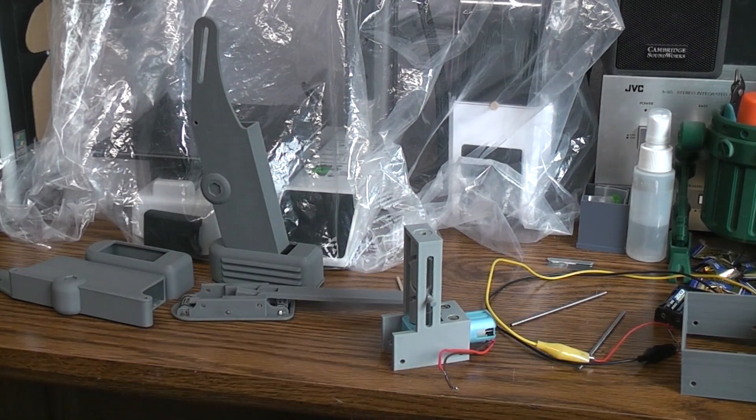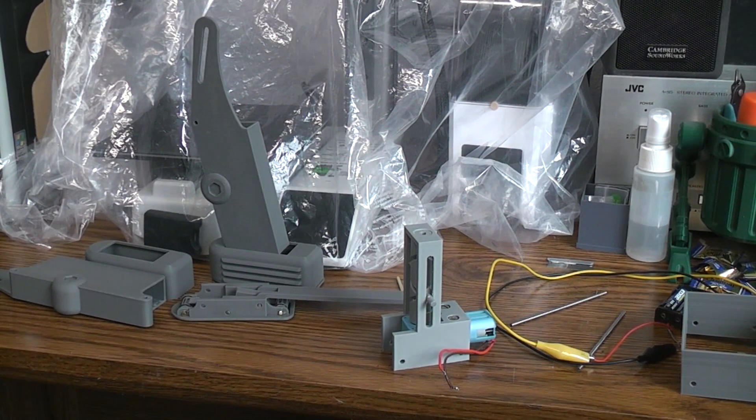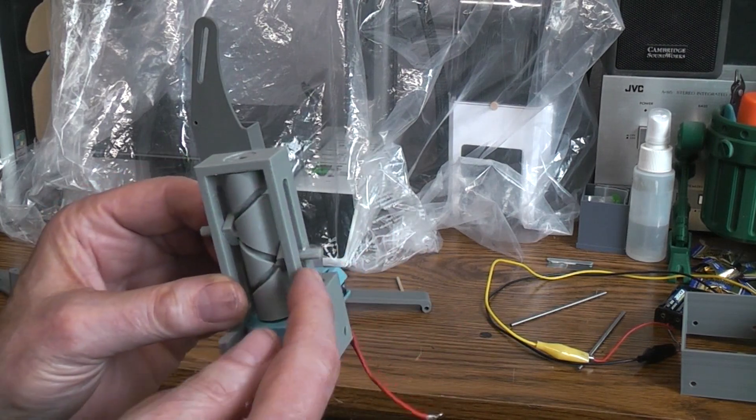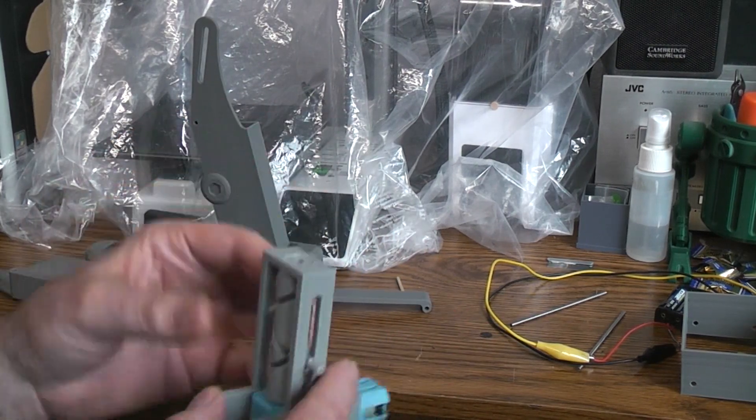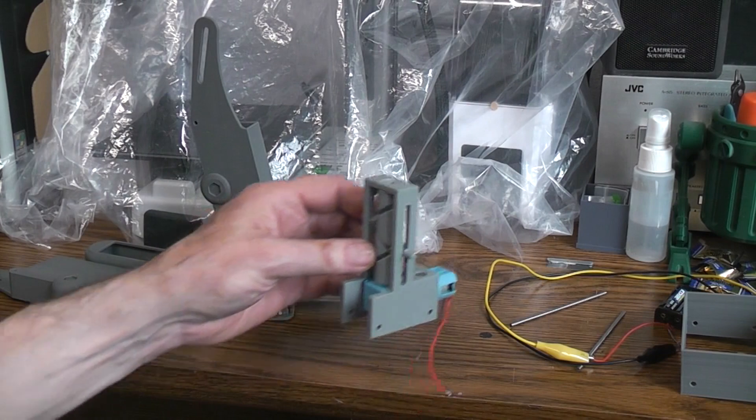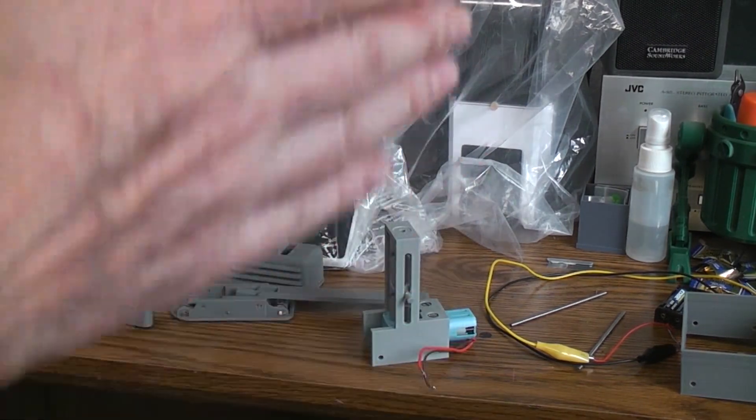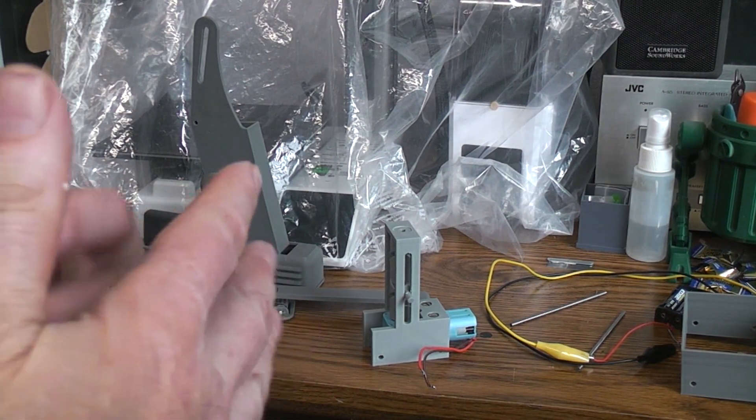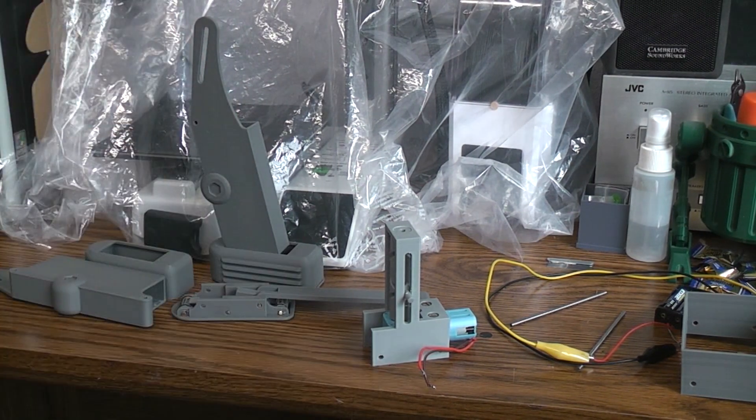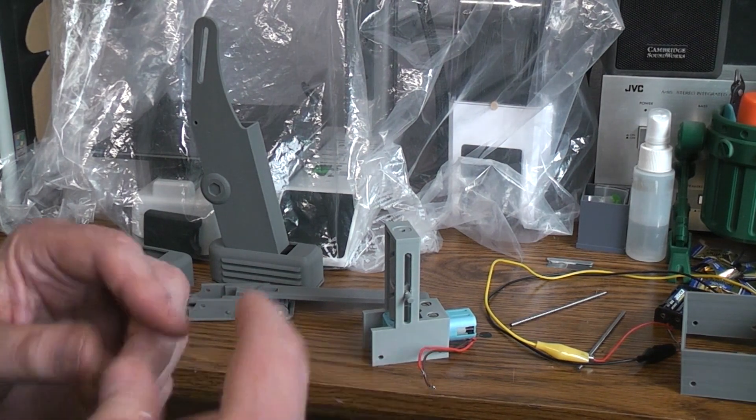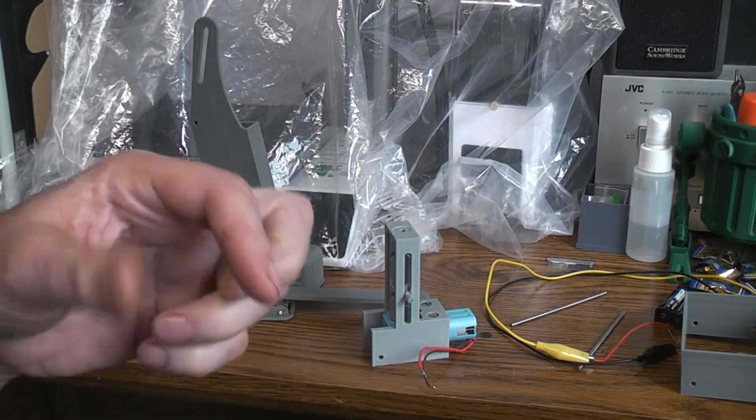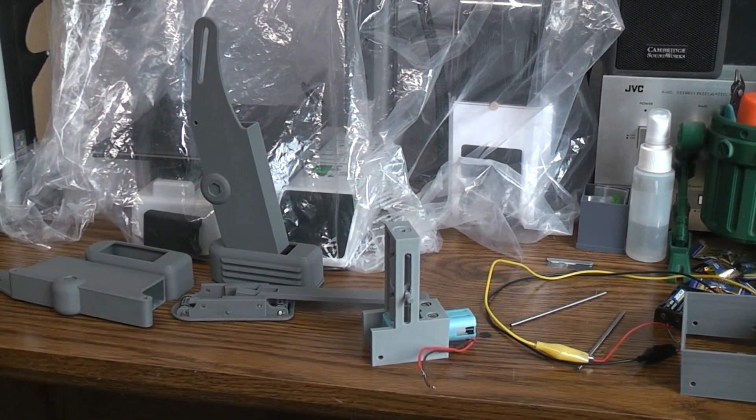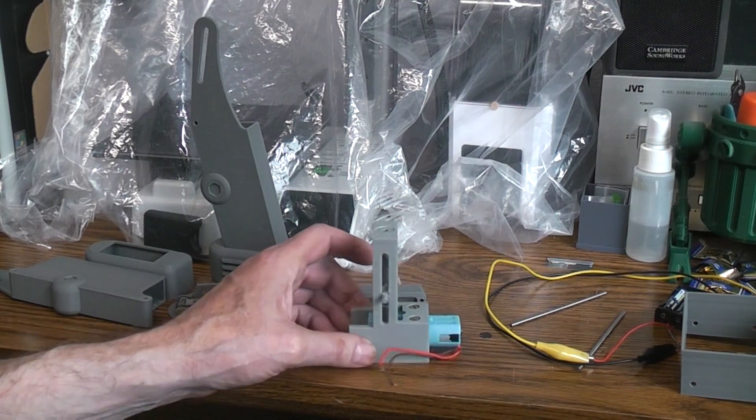So next I kind of have to decide what I want to do with the body design. I made these posts extra long so they'd be more than enough to engage with the leg but also engage with something else. I just haven't decided what. I've got this nice linear up-down movement. What do I want to put on the front of the robot? I mean I could move little shutters across holes and do changing colors, or I could do a ratchet thing where it goes up and it turns a wheel every time and advances a number or something. I haven't given that enough thought.